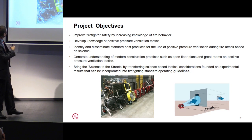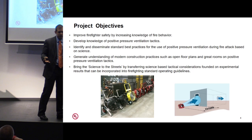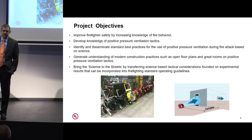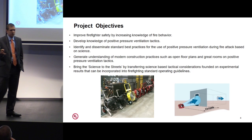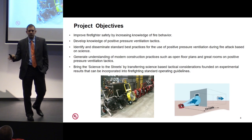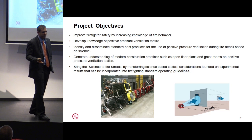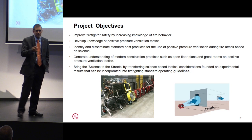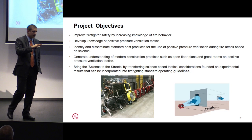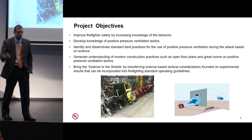So we have to come up with project objectives. Our primary project objective is always to increase the knowledge of the fire service. If we can get knowledge out there, we can have more effective tactics. Effectiveness is very relative. What makes one more effective than the other? When your goal is to put a fire out and all of the fire goes out, does that mean they're all absolutely as effective as they can be? And the answer is, of course not. Sometimes we do a great job, and sometimes we'd like a second shot at it because it didn't go as well as we'd hoped. This way, we can hopefully narrow down the knowledge so that it allows firefighters to do their jobs safer and more effectively at the same time.